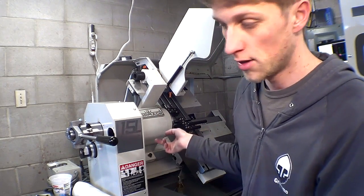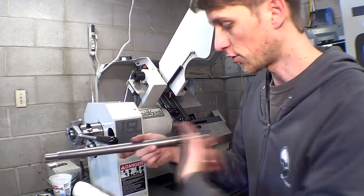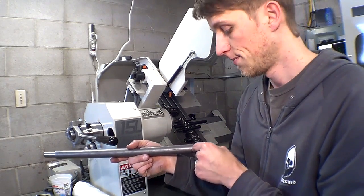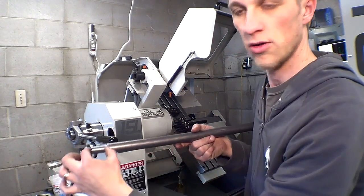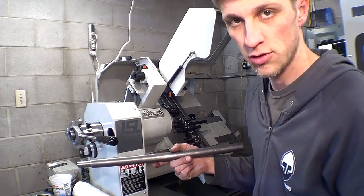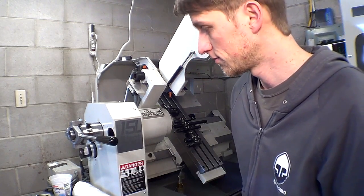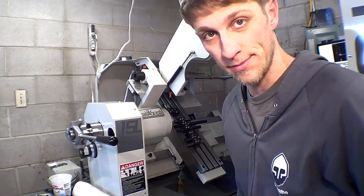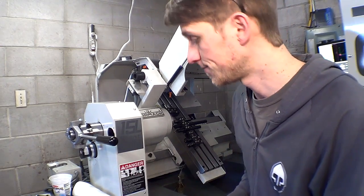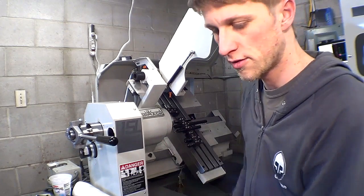So I can program, run this code 100 times, or I can measure my workpiece, and if this is 36 inches long and each piece is only 1/4 inch, including the cut, then you can calculate how many are in here, plus a little bit to grab onto at the end. And you can say, okay, there's 94 in here. So program it to run 94 times. And then when the machine stops moving, you know it's done, as long as your tools don't break. And if they do, then you're kind of screwed. But lathe tools seem to last for quite a long time. Certainly the length of a bar, so it's good stuff.